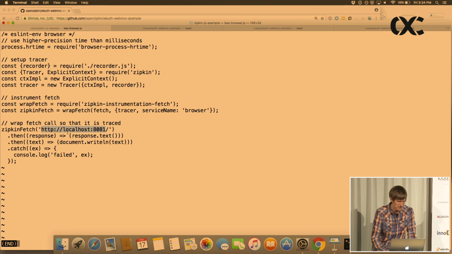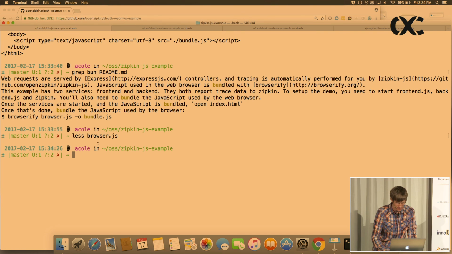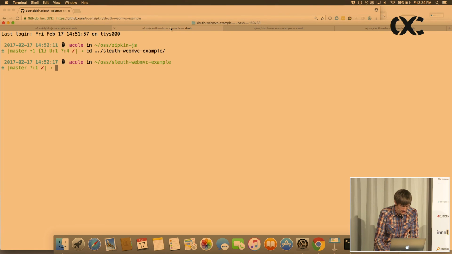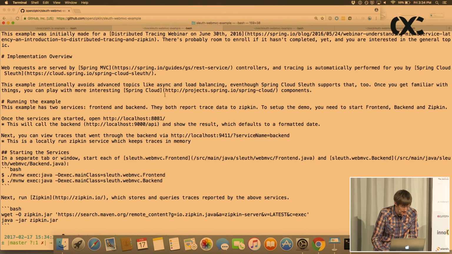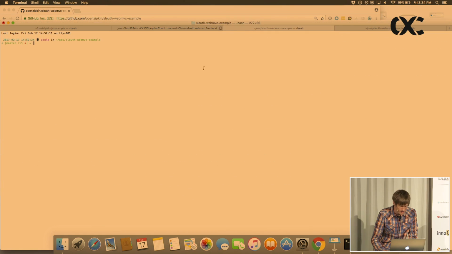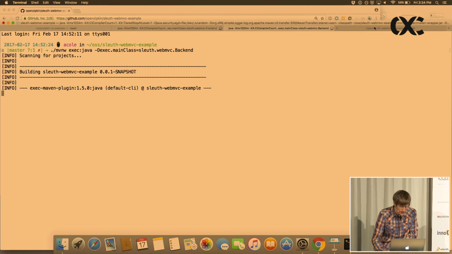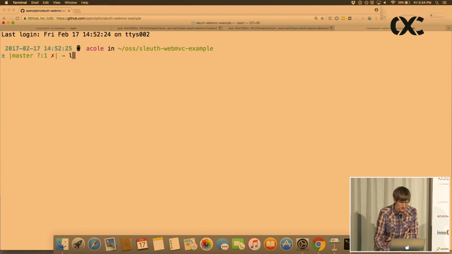And so the first thing is the browser is going to try to call port 8081. And so I'm going to make port 8081 exist quickly. So in this case, I'm going to do copy paste. And I'll show you the code in a sec. And then that one's going to call another one, so I might as well do that too. And then I said Zipkin is a jar file, so I'll just java -jar Zipkin and start that up.